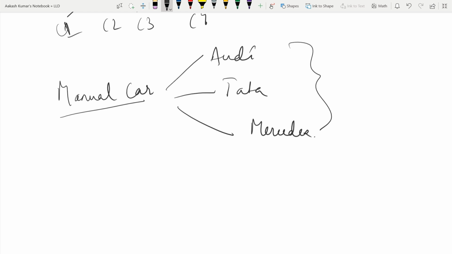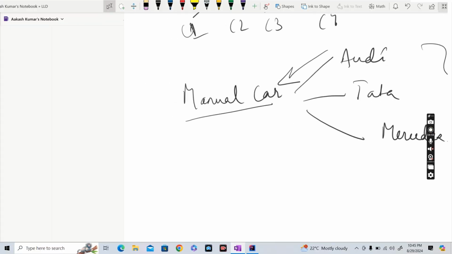So if you are injecting a dependency, here it's like learning to drive a car, that is the dependency to drive a car. If you just inject a specific dependency of driving just the Audi car, then you cannot drive the other cars. Those are still kind of manual cars, a little bit different, but still they are types of manual cars, right? That's what I'm trying to say. Here the dependency injection principle says the same thing. Let's see it by an example, you would understand it better.